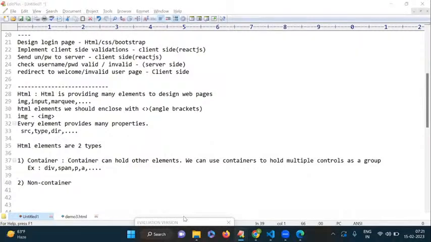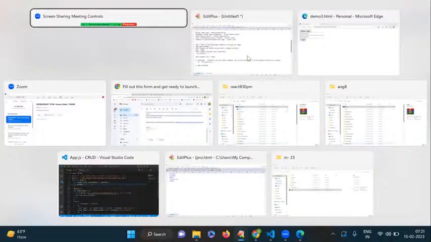Suppose you have more than two div tags. So how can we declare that? Can you show it in code? What is your exact requirement? Please tell me again. We have div one, but suppose we have div two and div three, how can we declare those? Simply like this we declare them here.